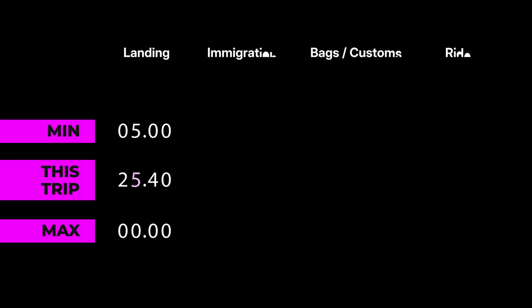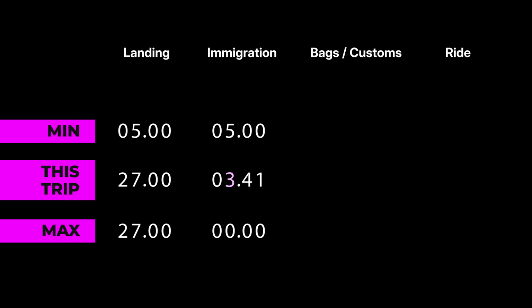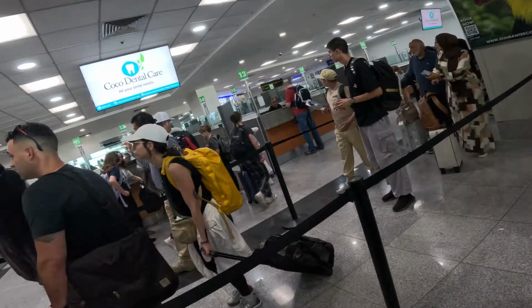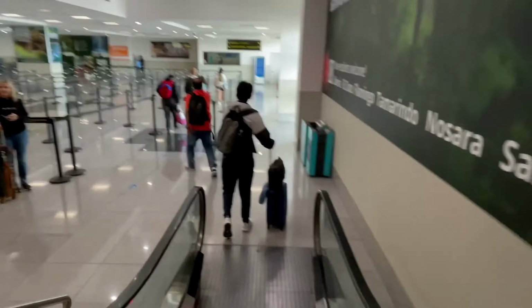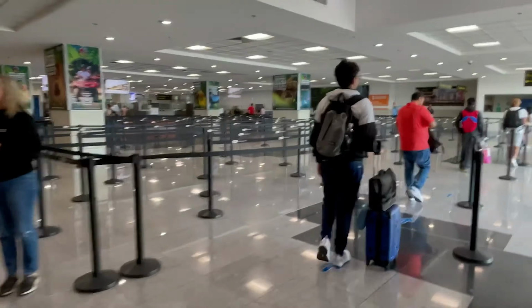But again, it's pretty low key. So here's our times for landing and getting off the plane. Then it took us 11 minutes in the line, 2 minutes at the counter for a total of 13 minutes in immigration. Here's all of the totals for those things. So that's pretty normal. We've gotten through this in 5 or 6 minutes before when we showed up and we were some of the first people off of our flight and there was really nobody ahead of us.